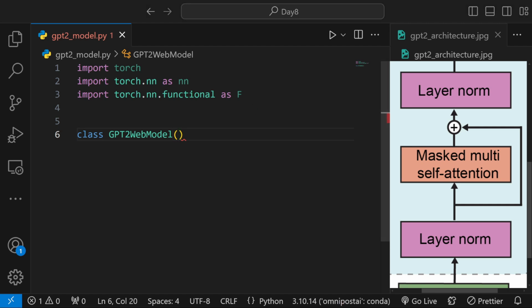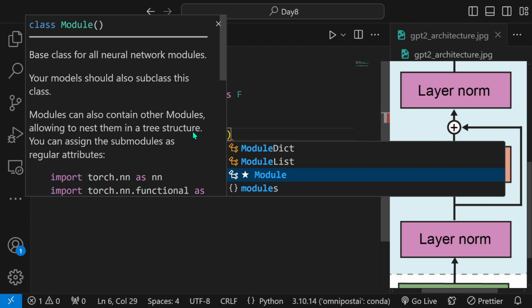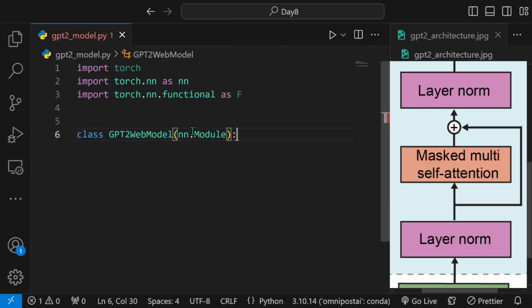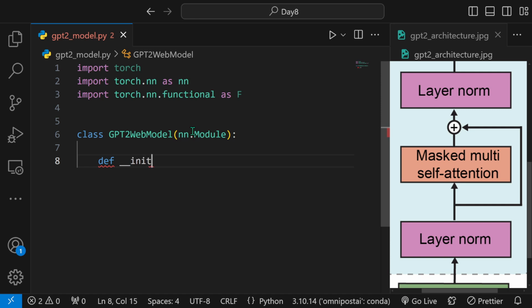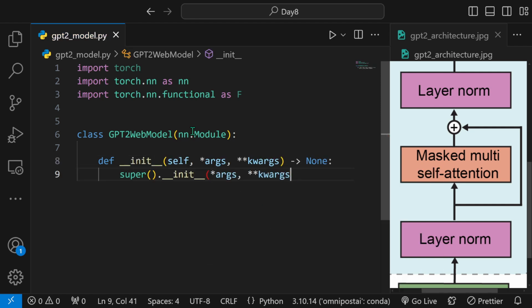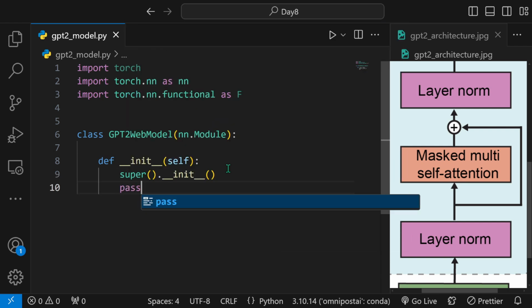For those who wonder why I keep it as web model, you will have a surprise later. But let's keep the name web model for now. And here we'll do a def __init__, where super().__init__ is required, and the rest is not required. So let's put a pass here.